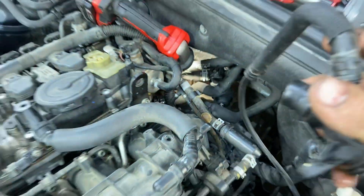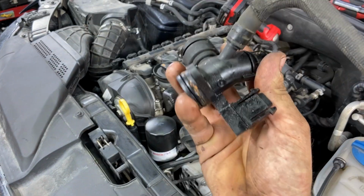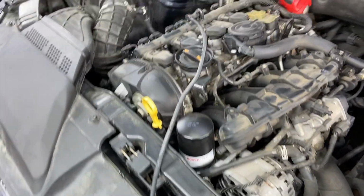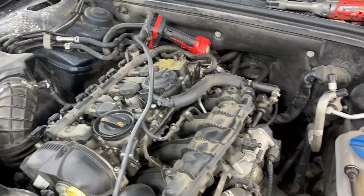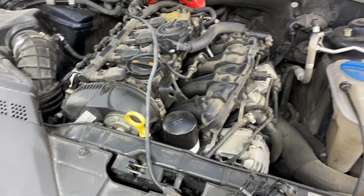But you never know until you take it off and inspect it. And the hard part is the labor to take it off. Like for instance, and I stand by this, it's worth it to change it no matter what. And I'm doing other stuff to this one anyway.